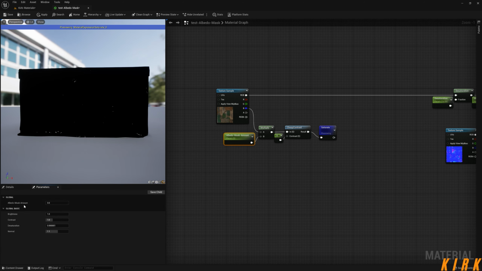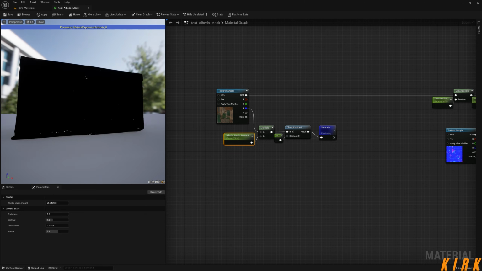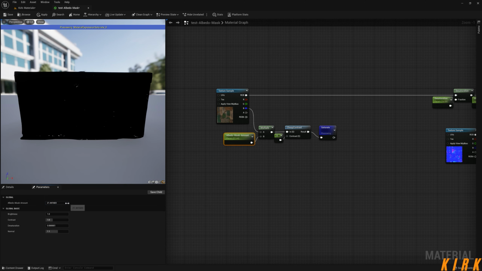So if I come to our albedo mask amount, let's increase this. We should be really setting more values than that. It's not really coming through like I thought it would. I'll be setting this around 10, maybe. We'll try and increase or decrease this value, 3.